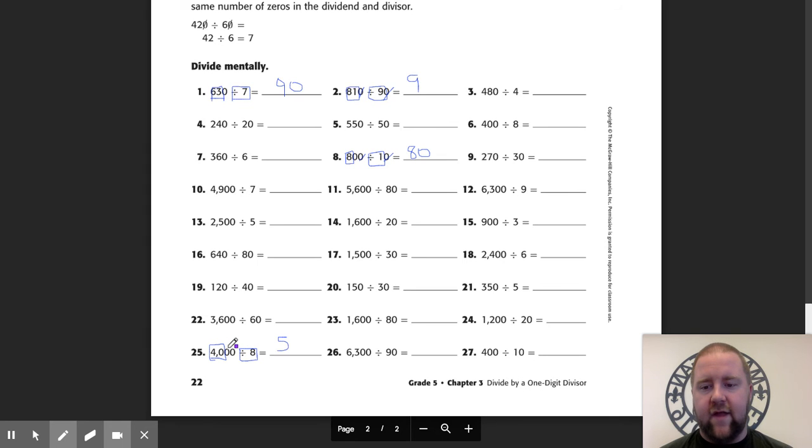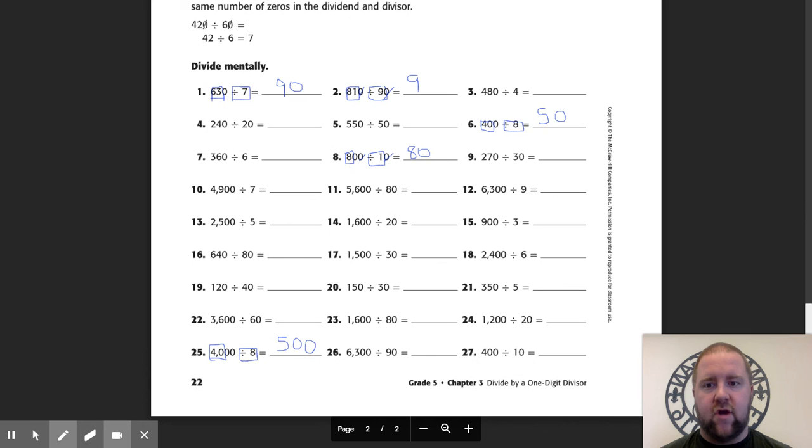Okay, and then there are 2 zeros left over here, so we're going to add those zeros, both of them, onto our answer. All right, so just make sure you're careful and you don't make that mistake, which is a very common mistake. So just like up in here, number 6, okay, you can't do 4 divided by 8, which is what we just said, so then you have to do 40 divided by 8, which would be equal to 5, and then add on the 0 would make it 50.